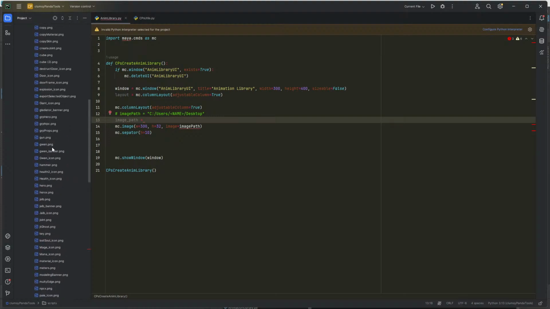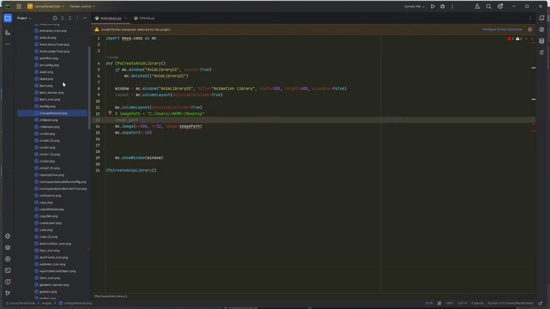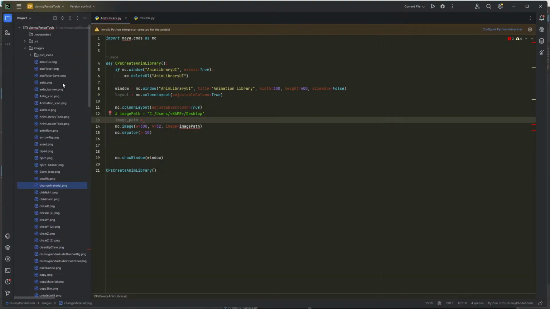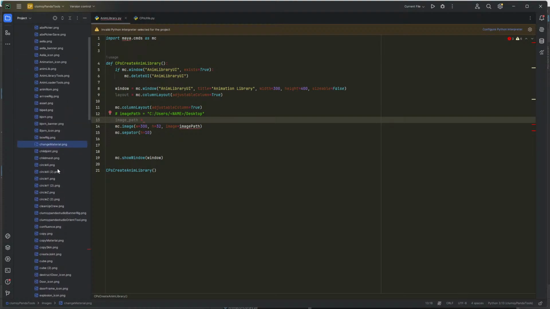I can just right click on the image that I want and copy the path if I was going to pull these images manually. Since I'm not going to, all I need is just the name of the image that I want. Where are you? If I can find it. CP.